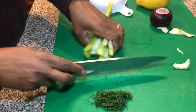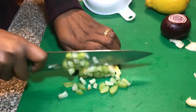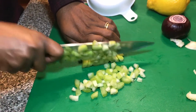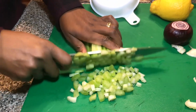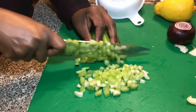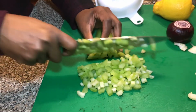So when I do that, I will hold them like this together and chop. Don't make them too big pieces. People won't like them. Anyway, as my family, we like small pieces of celery, not big chunks. And then it will give that really good crunchy taste, and it's beautiful. And also celery's flavor is really good. I'll continue doing this with the celery and then finish.